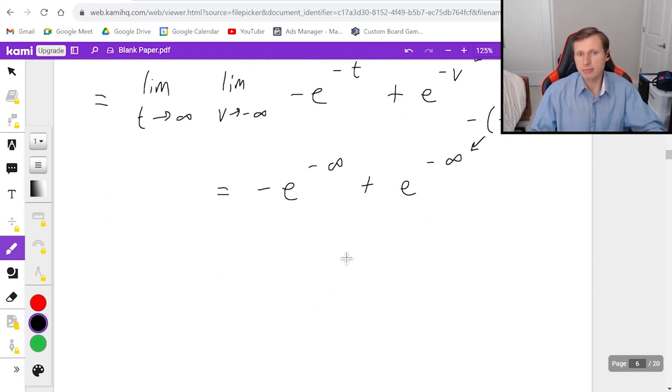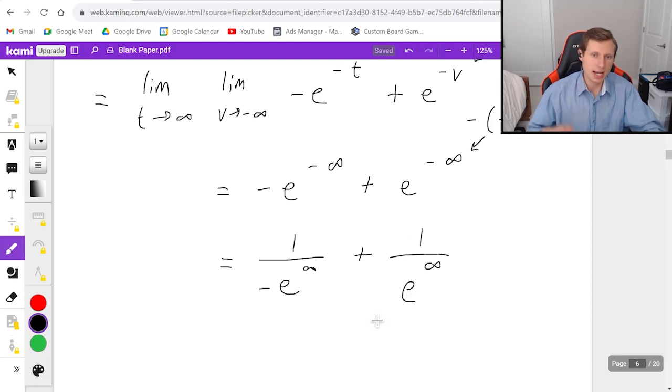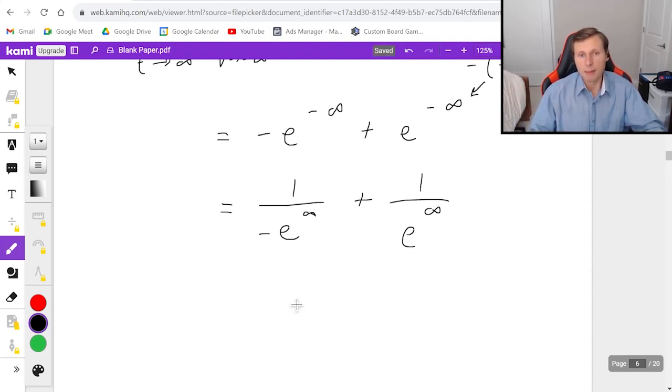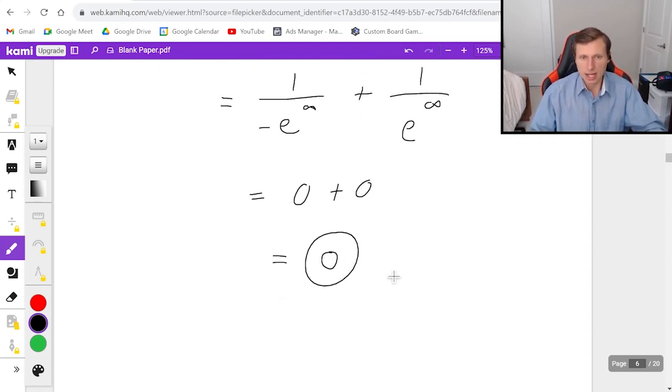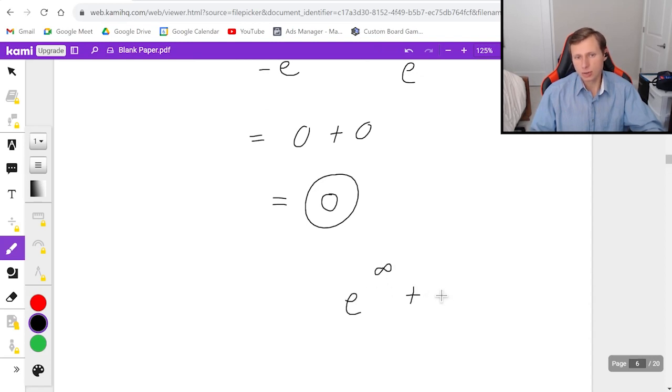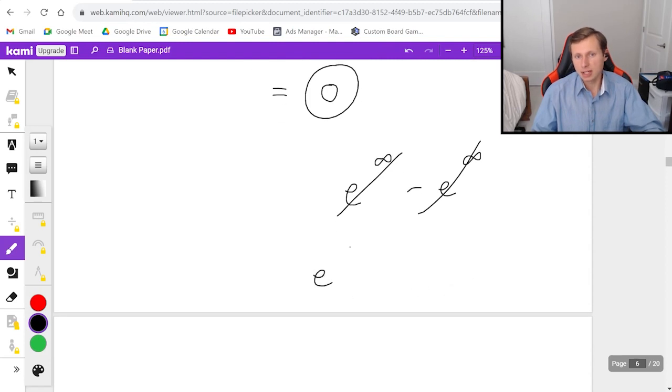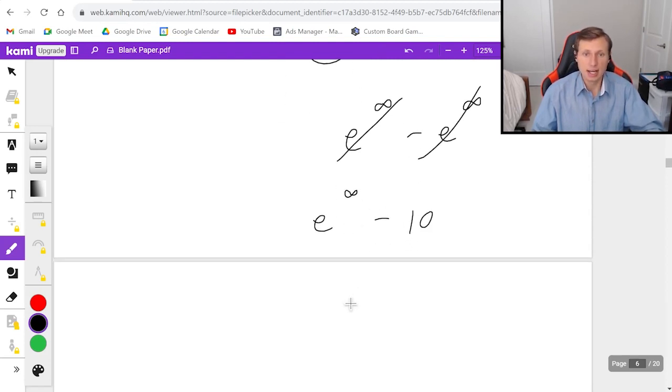But I do want to tell you that even if they didn't cancel, this wouldn't necessarily be a problem. The reason why is because whenever you have a negative power, it's really in the denominator, like that. So technically we have this, and this is not infinity or negative infinity. Both of these are just 0 anyway. It's 0 plus 0. Final answer is 0. If you had e to the infinity plus, or really minus e to the infinity, and these were both positive powers, I would say that since they're the exact same thing, they cancel. But if we had something like e to the infinity minus some constant 10, then the answer is going to be infinity, or DNE, does not exist. I'm just warning you if you ever see that case, because that does happen.